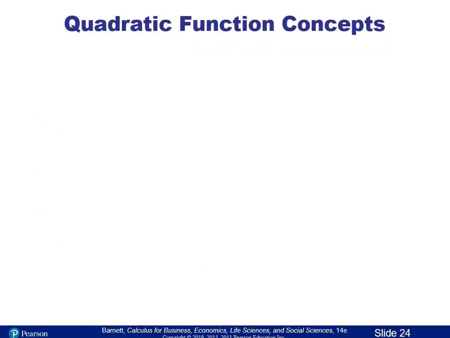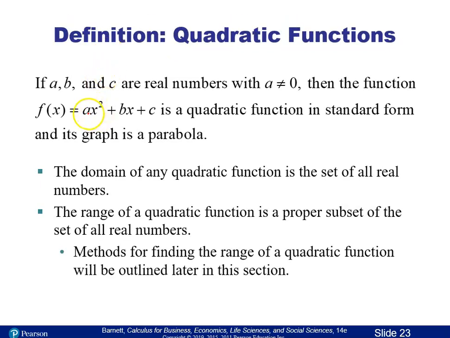Okay, so a quadratic function is anything of the form ax squared plus bx plus c. The main thing is you have to have a squared term. So anytime you have a squared term, it's going to be a quadratic function. Even if you don't have these other terms here, it's still a quadratic function. But in its standard form, it's always the x squared term first, then the x, and then the constant after that. The domain of any quadratic function is all real numbers, so we don't have to worry about domain restrictions. The range is based on the vertex, and we'll look at how to find the vertex in just a minute.